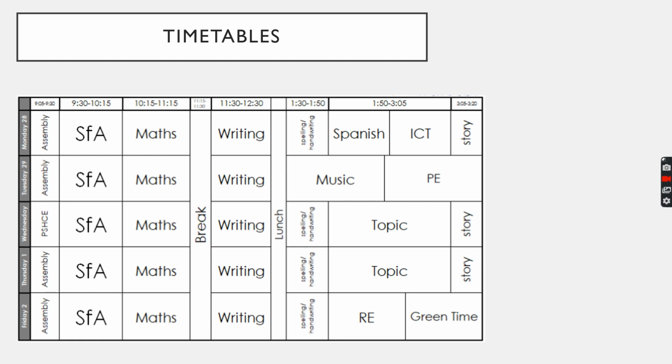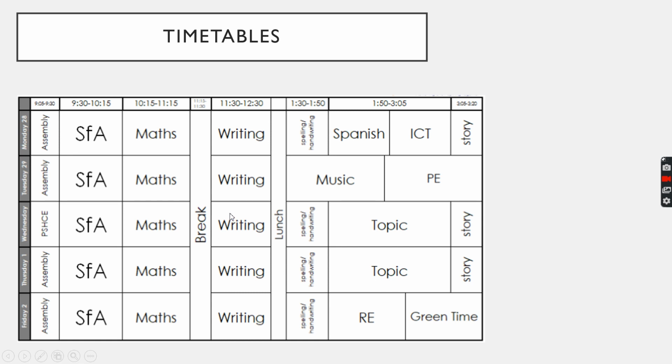A question you might get like this, for example, is I don't know, how long does this school spend writing every week? So you'd look at writing, okay, if we just look at Monday and think, okay, well, it's from 11:30 to 12:30, so we know that this block here is an hour. And do they write every day? Yeah, they write every day. So 1 hour, 2 hours, 3 hours, 4 hours, 5 hours. So they spend 5 hours writing every week.